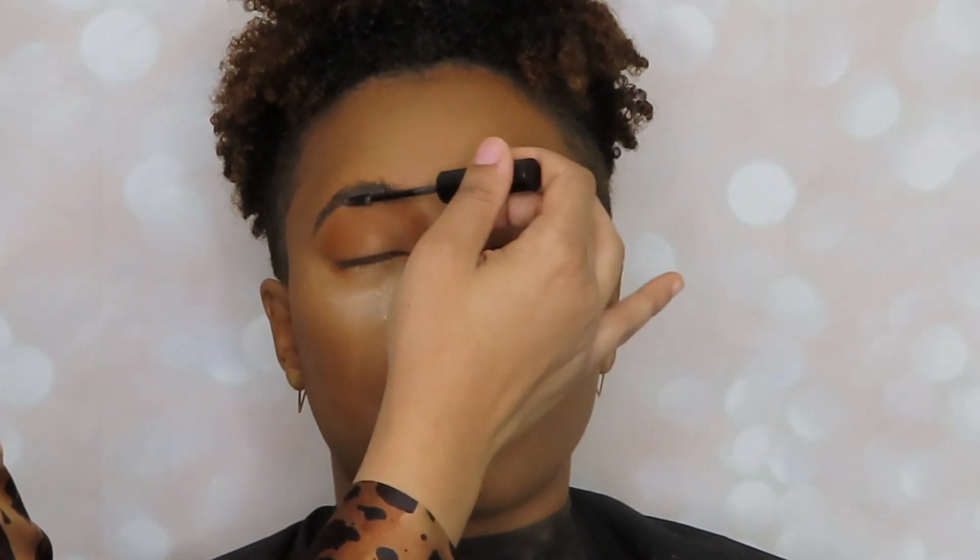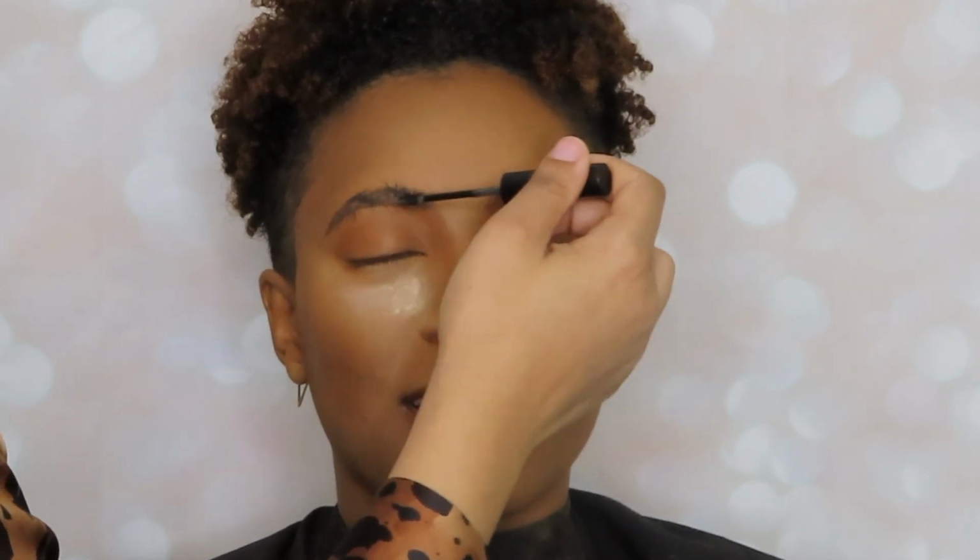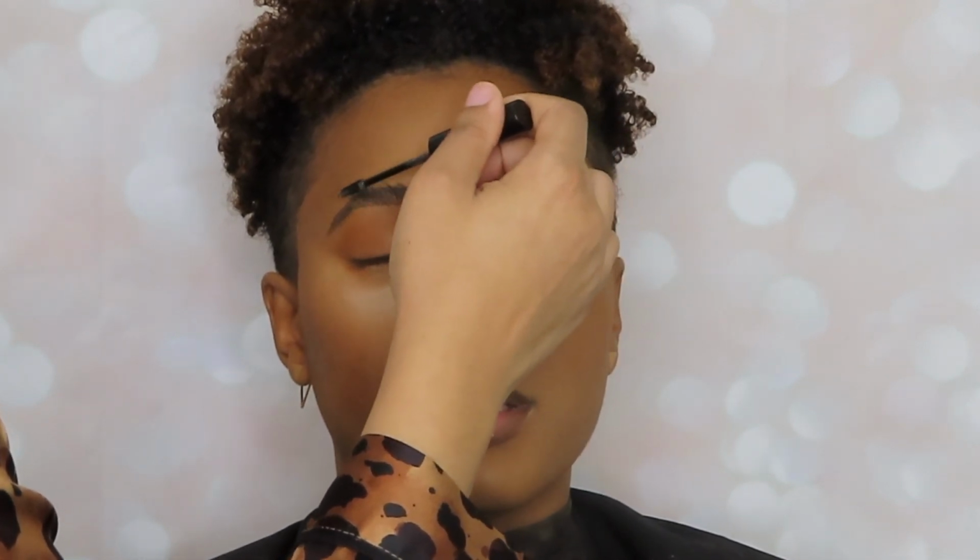I then went in with some clear brow gel by Sephora, and I just ran the brush against her brows so it could pick up that gel, and then I brushed them up, and then I brushed them to the side so they can just lay down nicely. And yeah, for this type of look, you don't have to do concealer at the bottom. You could literally just fill in the brows. Sometimes a little concealer on the bottom doesn't hurt, but you don't always have to.